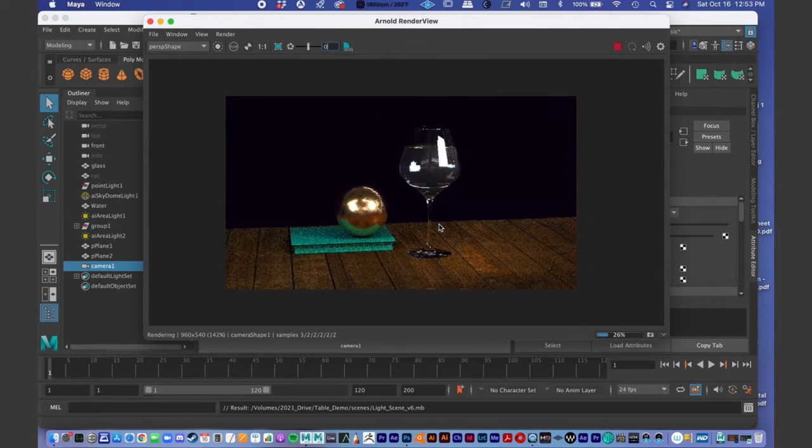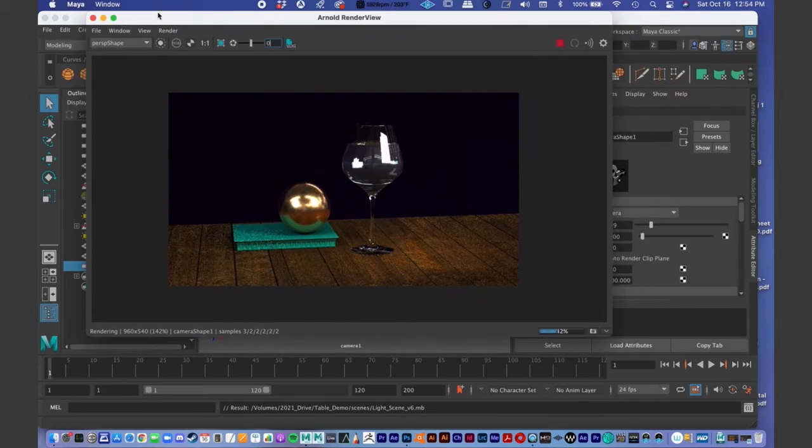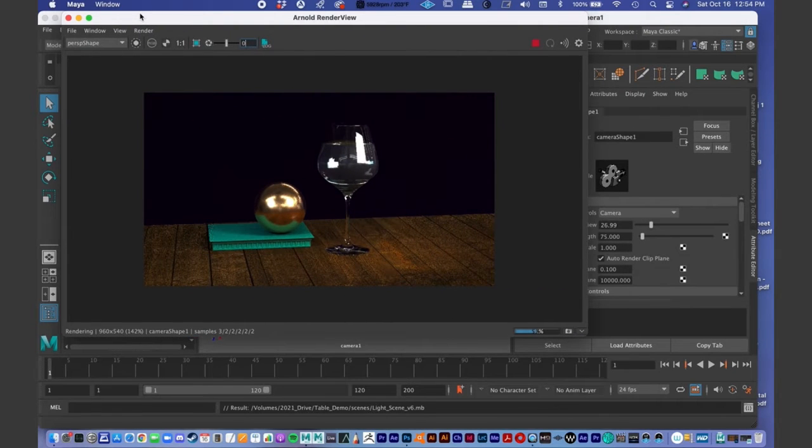So right now my scene looks like that. I put a black backdrop behind the scene here, and you can see I have a wood texture on the table here. I like to just let that render for a moment. And then I'm going to reposition the camera here to find the right angle that I want. So one thing that can be helpful here, and this can sometimes be a little buggy, so don't be discouraged if it doesn't work for you.